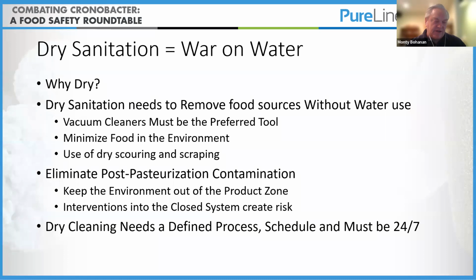So that picture with the scum that was underneath the equipment that had gotten blasted up from the floor with water and had coated the bottom of that tank, that's a great spot for Salmonella and Cronobacter, because they're going to lay around in that scum and wait for the next introduction of water. Then they're going to outcompete, they're going to grow, and then they'll spread out throughout the environment. And that's why we want to go completely to dry. And we showed a lot of drain photos there, and drains are a great source of contamination. But in a lot of dry powder packaging, we don't even have drains. So dry sanitation is the way to go, because you can't even introduce water into those places.